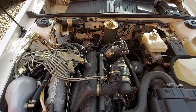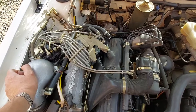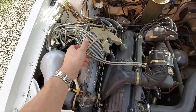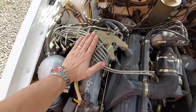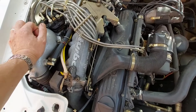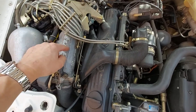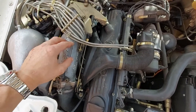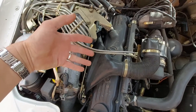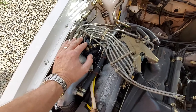First of all, this is KJtronic, also known as CIS or Constant Injection System. The reason it's called that is because the injection through these pipes from the metering head is not sequenced — all five injectors squirt at the same time into the inlet manifold. Whichever cylinder is requiring the fuel-air mixture sucks it in, while it lays dormant for a short while for the next cylinder. So it's a constant injection system, all five injectors spraying at the same time.